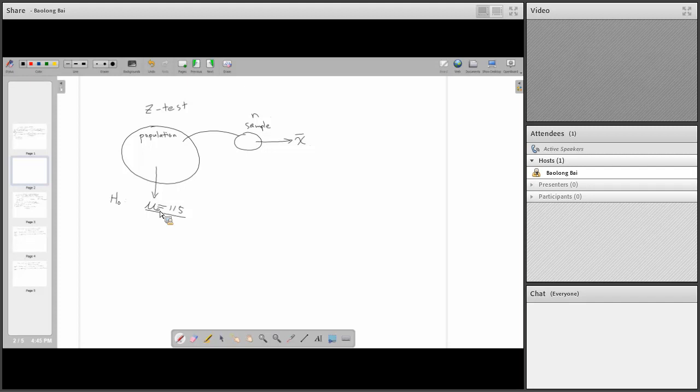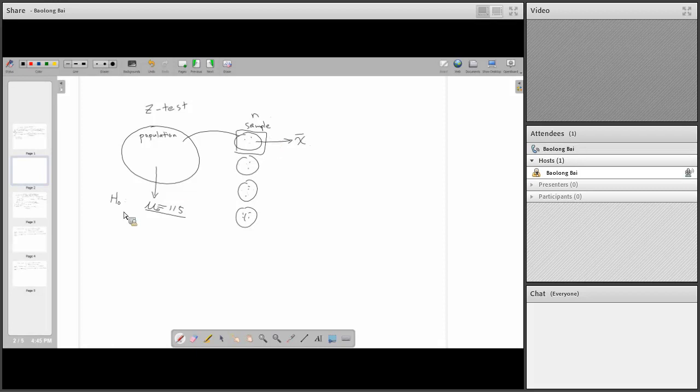So, how is the p-value defined? P-value is defined as, out of all the possible samples of the same sample size that you could draw from the population, you're only going to pick one sample. This is the sample you pick. But how likely are you to see a sample as extreme or more extreme than the sample you collected?